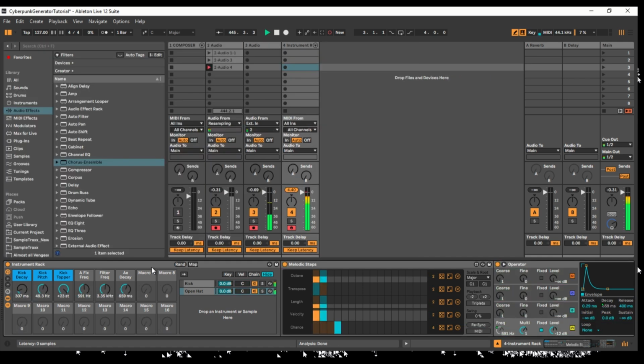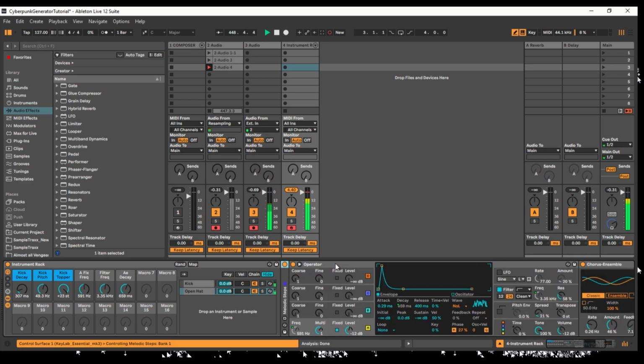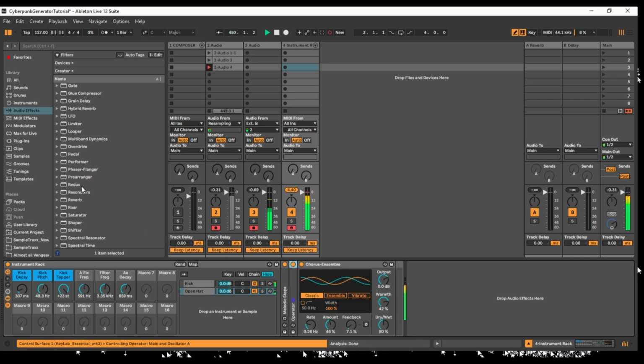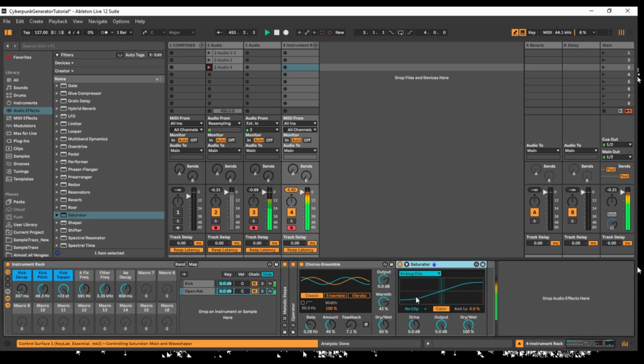That's the gist. Are you guys getting the gist? I hope you're getting the gist. You can do whatever you want when you build your own, or download it from Gumroad and then crack it open and mess around with it and modify it and make it into whatever you want. But I'm going to saturate the hell out of it. Love this new saturator, by the way, named 12. So good. Props to Ableton.